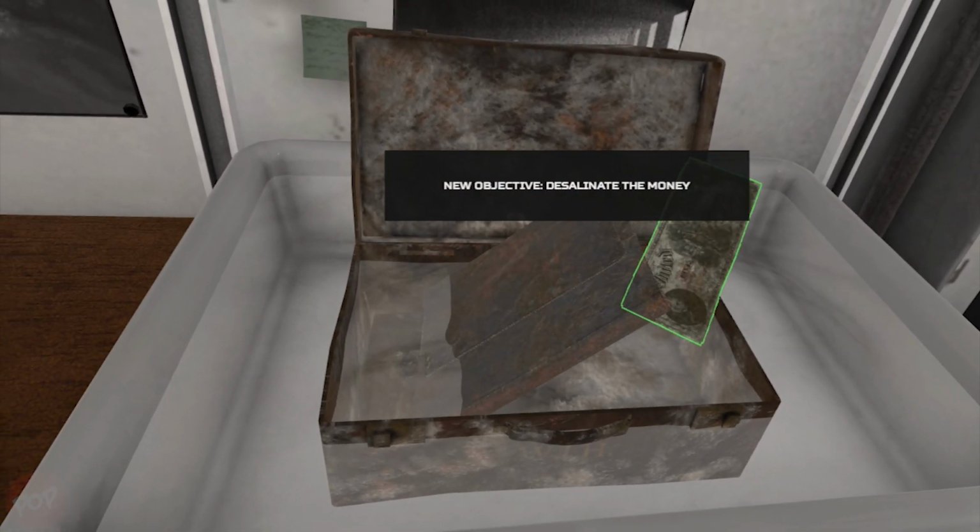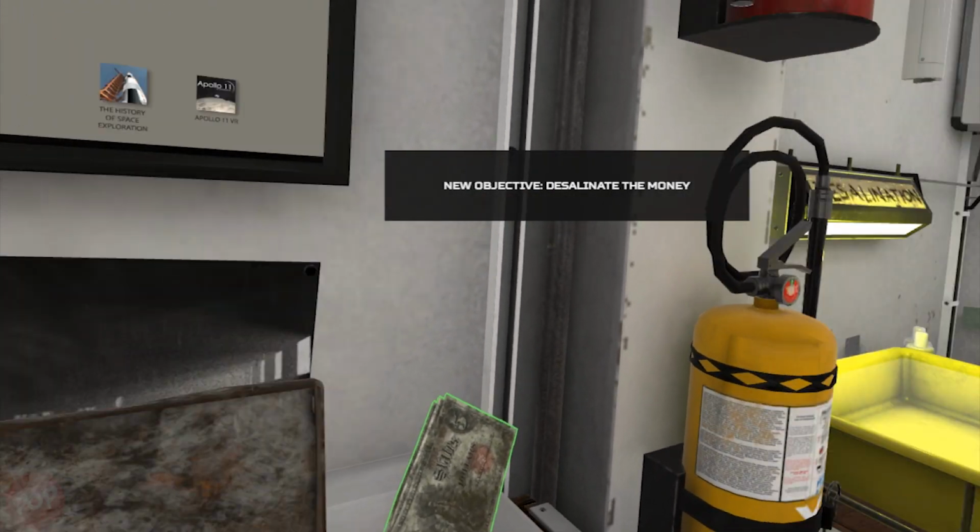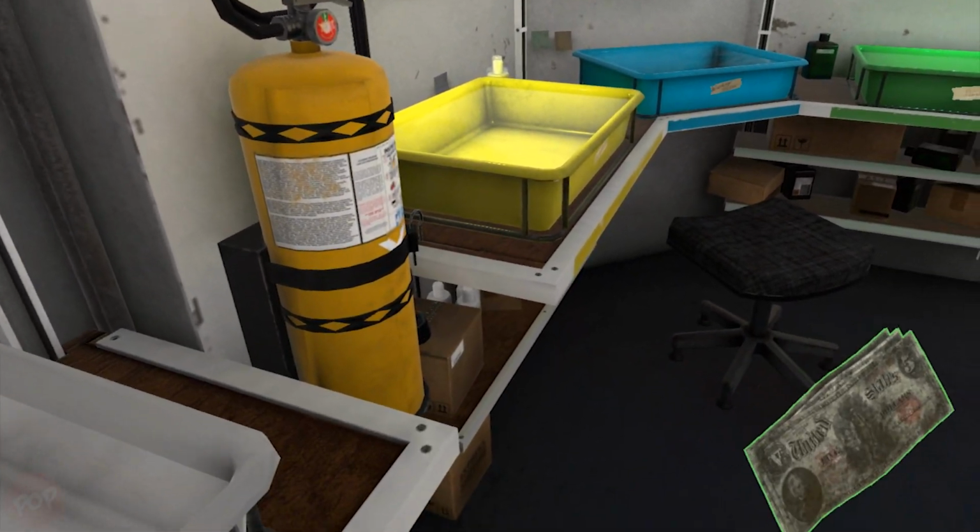These banknotes are delicate and will need a good rinsing in the desalination bath. Then we can treat them in the fungicide to keep them clean before freeze drying them.